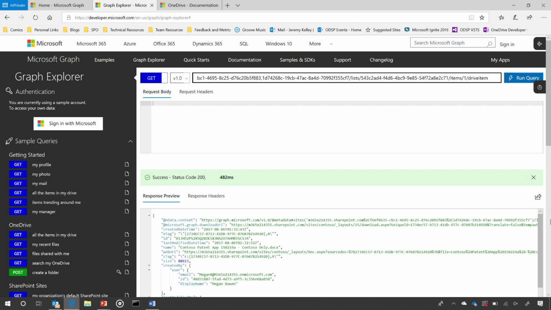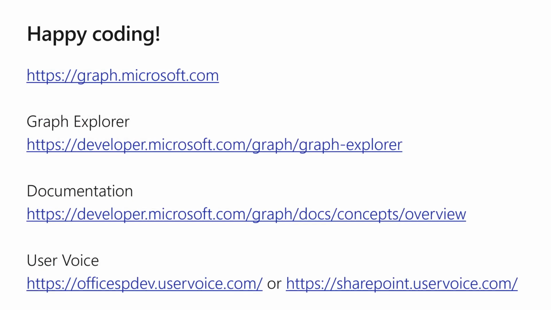As we start to look at more advanced scenarios, we can do things like update the columns in a site, work with content type information, and much more. Take a look at the documentation as you explore the API to help find all SharePoint has to offer in Microsoft Graph. This is just the tip of the iceberg.